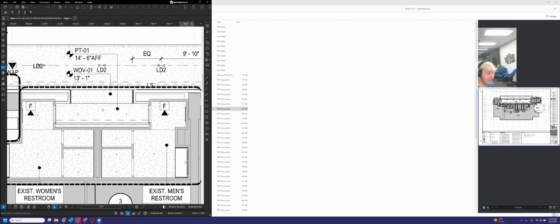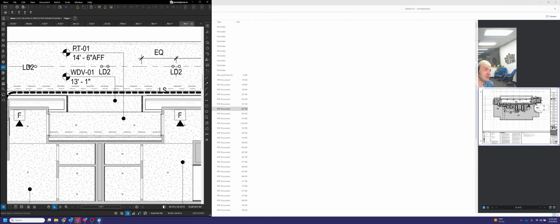Here it is right here. So the ceiling in that room, you can see there, that's 14'6" above finished floor. And that's what's going on right here. There's a cove, or sort of like a surround, going into that room. It's a little lower, but this area here is 14'6".